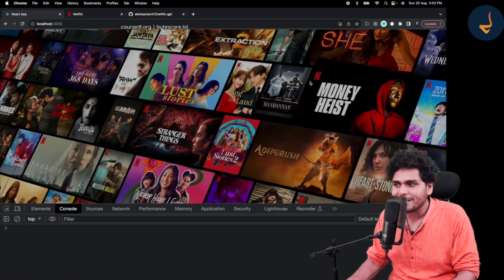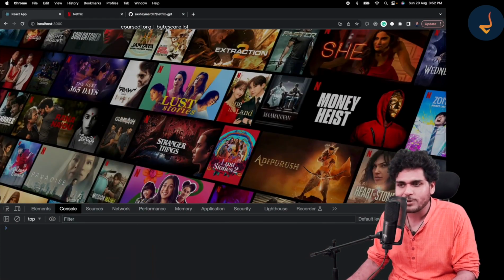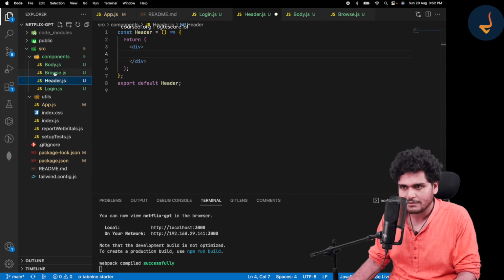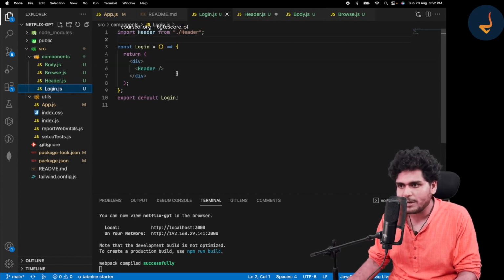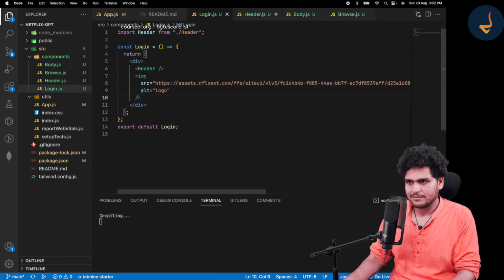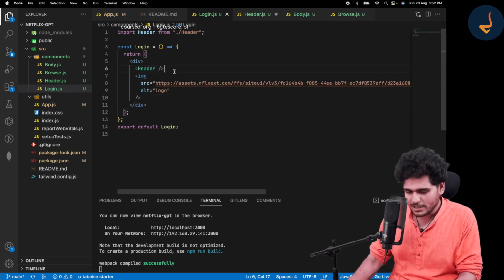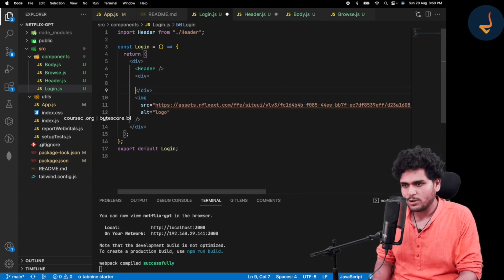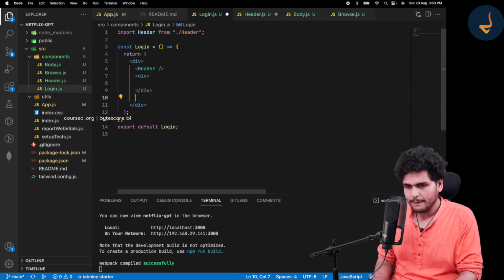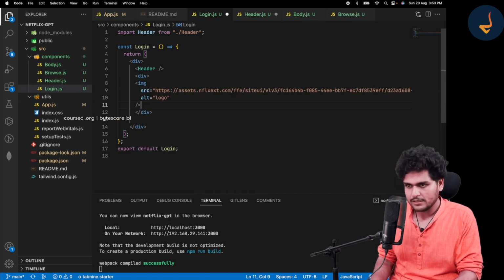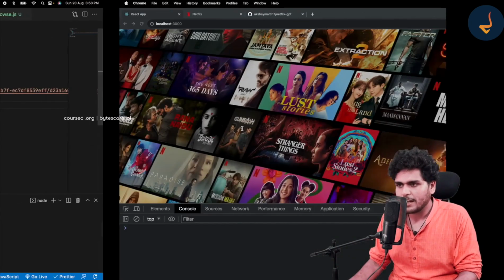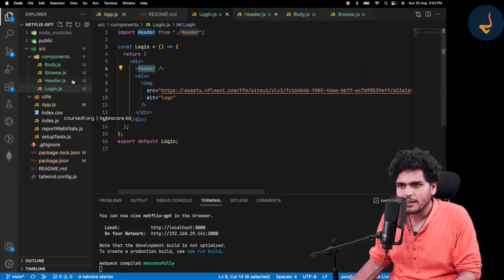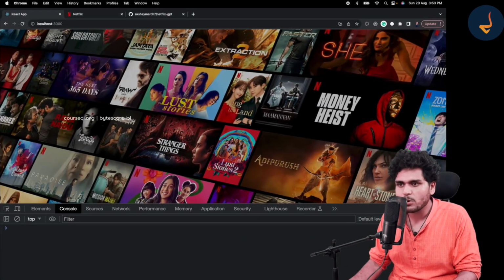So this background image has come up, and it is looking cool, right? So let's keep this. But I want to keep this image inside my login page, not in my header, right? Let me add this inside my login page, below the header. I need my image below the header, and let's put this image inside my div tag, right? So I have my header, and then I will have my login page components also, right? So okay, I think now cool. So now I want my header also, right? I want my header. So my header should have this Netflix logo, right?